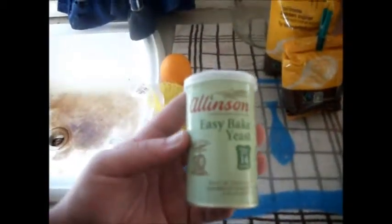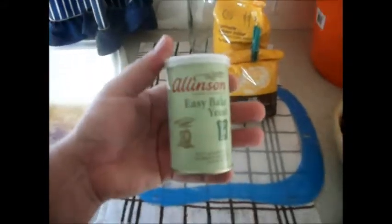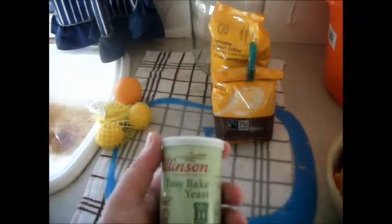It helps balance the acidity of the whole thing, gives a nicer flavour, and apparently it gives the yeast just a wee boost to make it work more effectively. And we'll have yeast. Now this is baker's yeast, and I'm using that today just because it's what I've got. It will work fine. Brewer's yeast will give you a slightly more potent brew, and it will also work more efficiently, leaving you a slightly better taste from what I gather. But again, if I've got this here, I may as well use it. Once this runs out, then I'll switch over to brewing yeast. But for the appearance of things, the smell of my brews previously and stuff like that, this seems to be doing a pretty okay job.